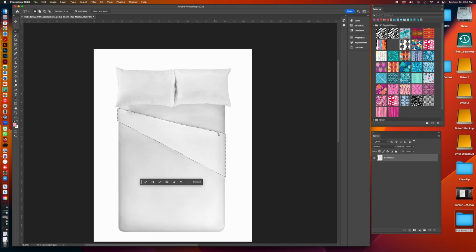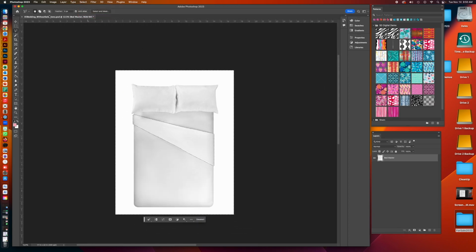Now in order to keep the selection between the duvet back and the sheet identical and butting up, I want to do the same thing. I want to inverse this selection using either the lasso or the rectangle, just getting rid of big areas of the selection, like in a big chunk.